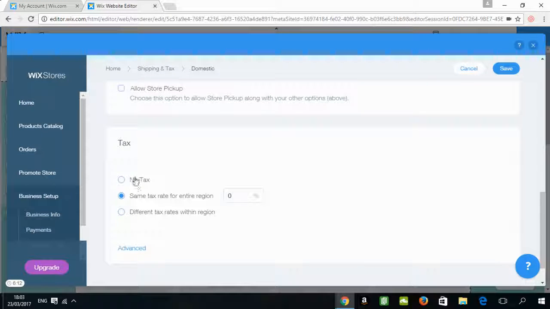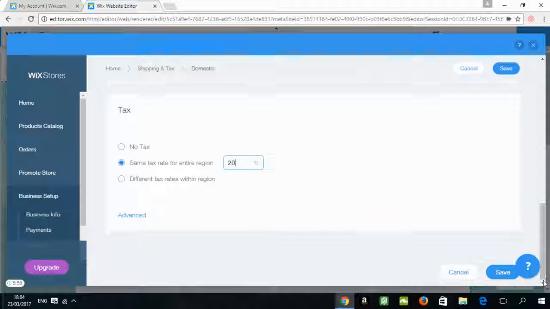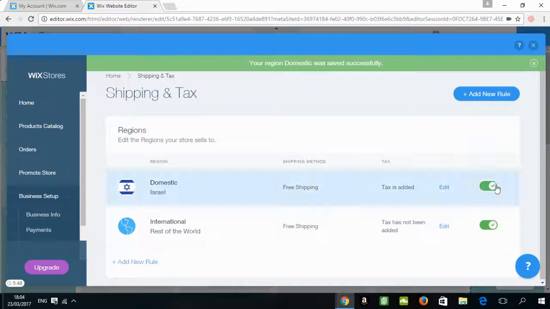Taxes. If in your country you need to pay tax, probably like in Israel, and you want to add it on the price, here you write how much tax percent it is. So we will continue. There is no tax on digital products, because as I said before, with digital products you're not actually sending them physically.